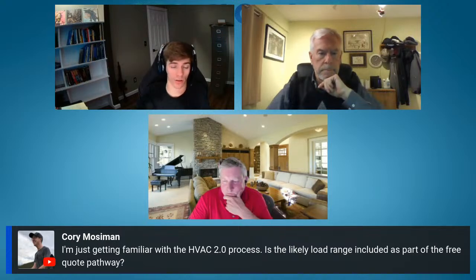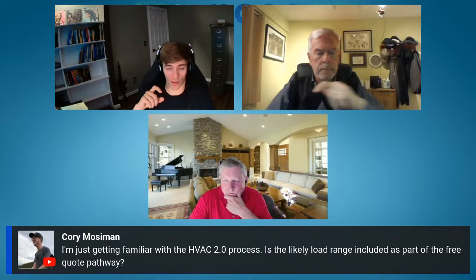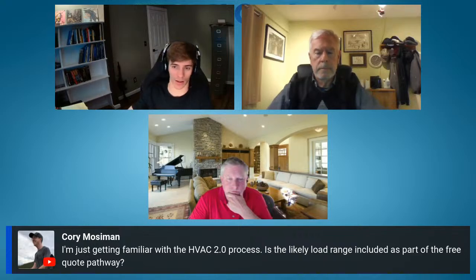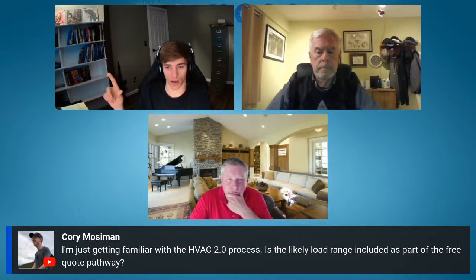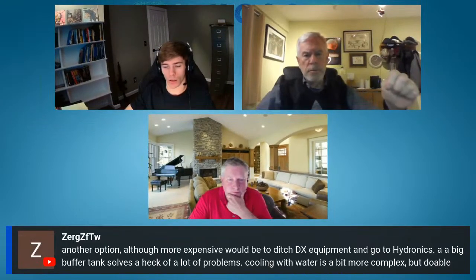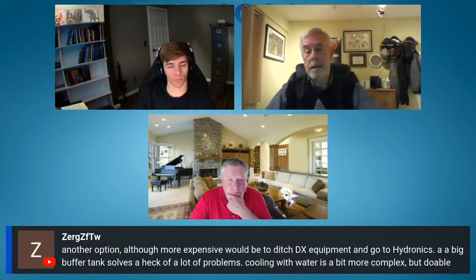If you have a good house, it falls within this green. If it's a bad house, it falls within the red. And there is a spreadsheet you can jump to that is also there that you can just punch in some basic information to get this load range, but you still have to manually enter in what is the bottom range BTU, what is the top range BTU for it to actually show that. Yeah, the HVAC 2.0 free quote process does not do the load calcs for you.